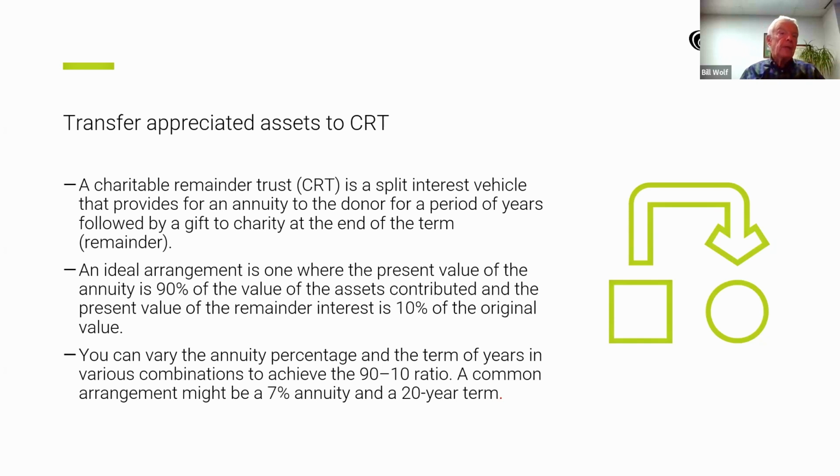And if you flip that the other way, it means the value of the annuity is 90%. So another way of saying this is the donors are going to get 90% of what you contribute, and the charity is only going to get 10%. So it's not fantastic for the charity, but we haven't talked about the main reason to do it.